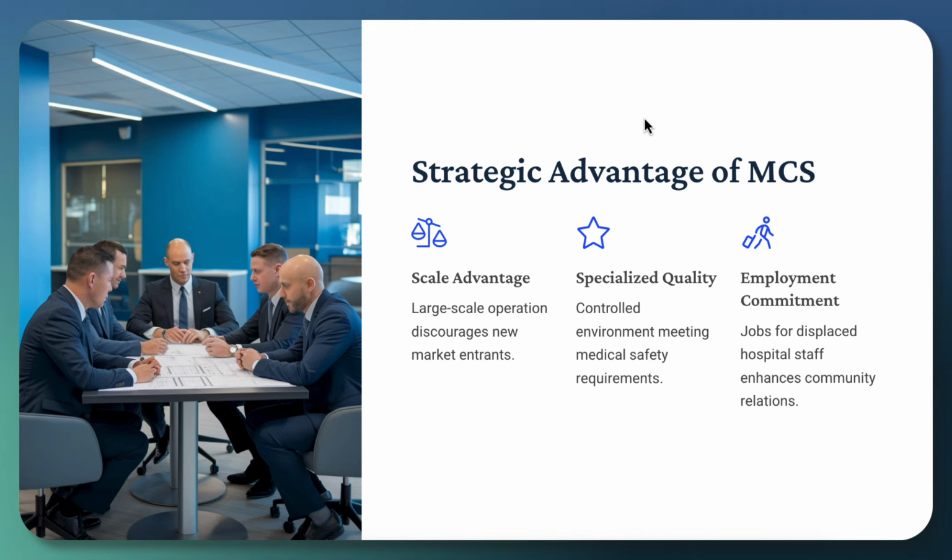So the MCS company was able to strategically take advantage of making sure that they have the scale advantage, making sure there are no new competitors, and making sure that there is specialized quality that makes it harder for any new entrant to enter this market, because they've been able to take control of the region, have the specialized equipment and the specialized certifications that are needed, and of course hire those folks that were displaced.